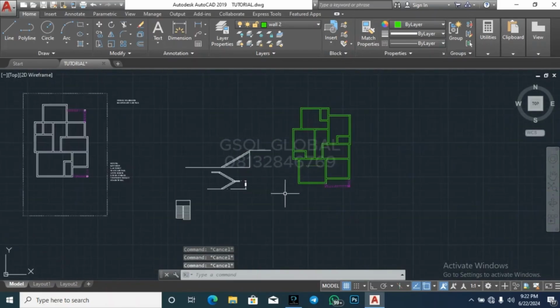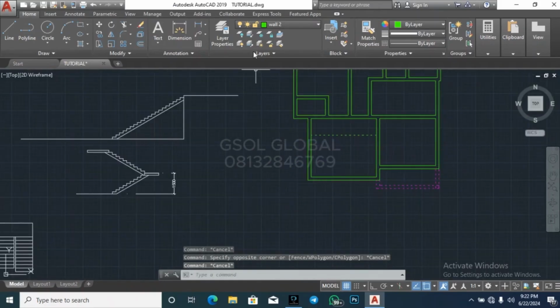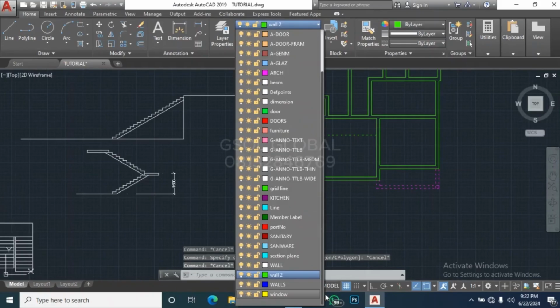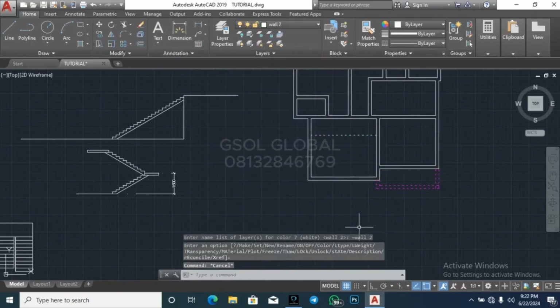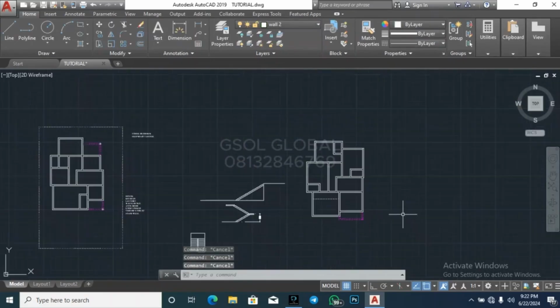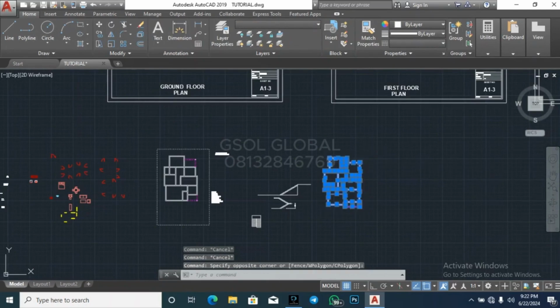So I'm going to just convert this back. Just go ahead, click the layer. You can see how important layers are now. I just convert this directly from this point to white color, so everything will be white. You see it, right? That's what we are done. These are first floor and these are ground floor, right?